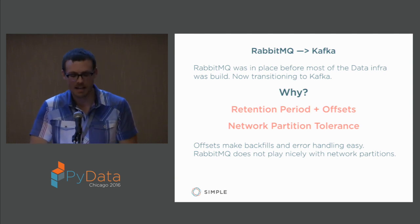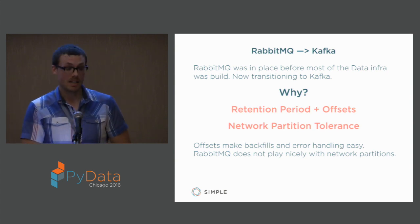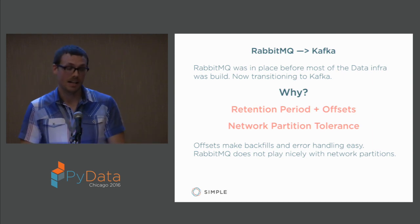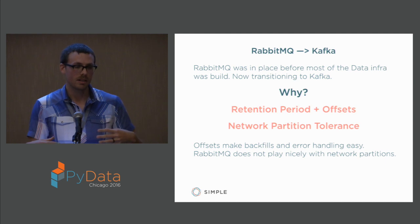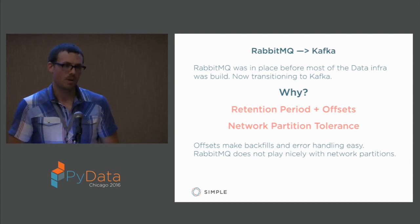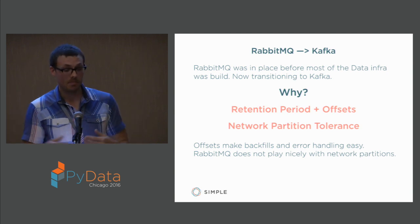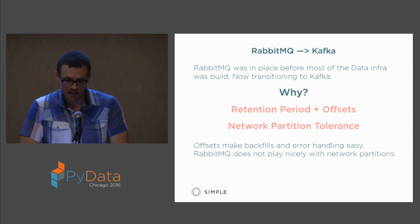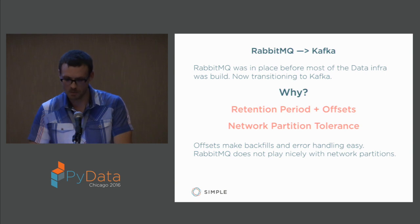We've had instances in the past where Rabbit, and to be fair to Rabbit, Rabbit is very clear in the documentation up front, does not tolerate network partitions well, first line in the documentation. What happens if two Rabbit nodes stop talking to one another, basically the one node that got separated is like, I'm in a bad state, you need to fix me. And by fix me, I mean you need to drain those messages manually to your computer and then put them back through your pipeline by hand. That didn't happen too often, but when it did, it was kind of a big deal and super painful.